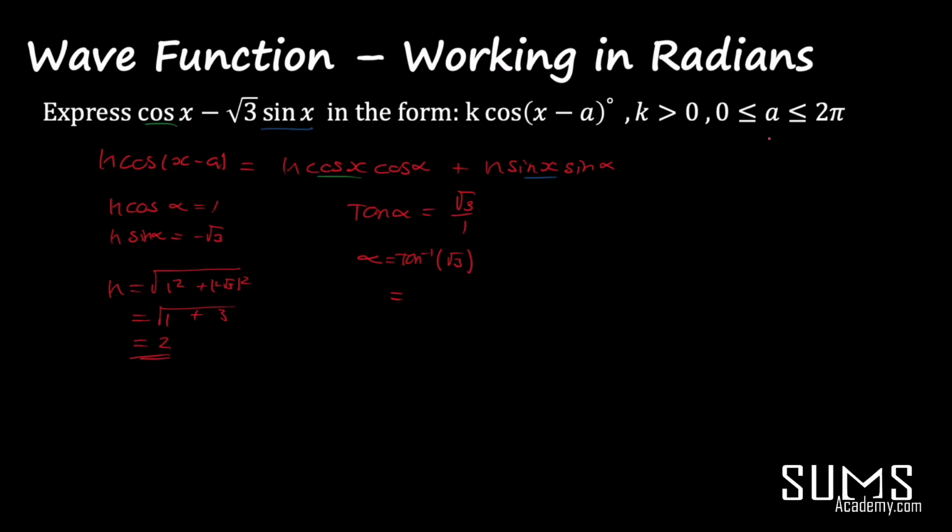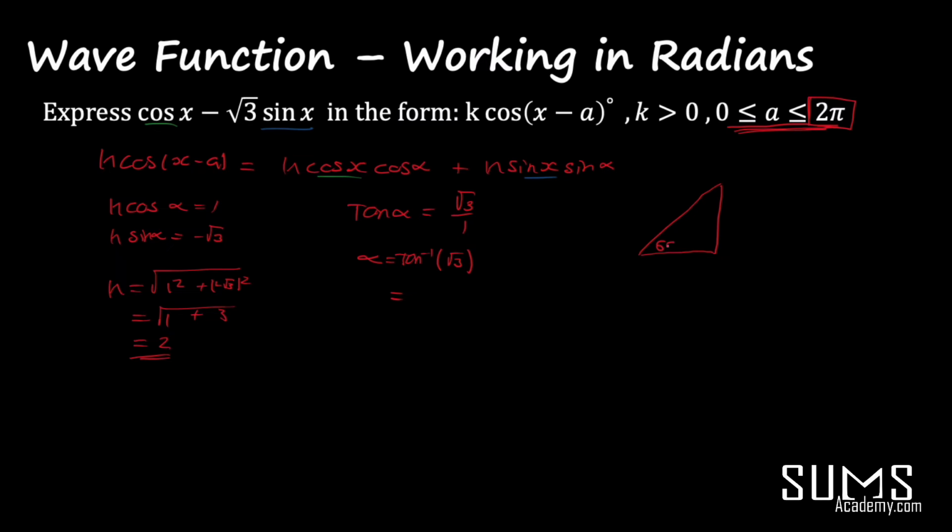Another thing to think about is the question is asking us for our answer in radians, okay? And you know it's asking for radians because of this 2 pi here. That's our big clue. So first off, you might just know what tan root 3 is off the top of your head, but if you don't, that's fine, because you can think about your triangle.